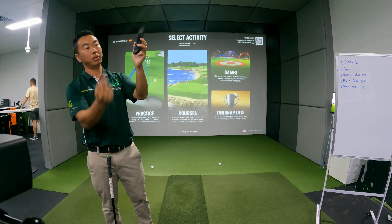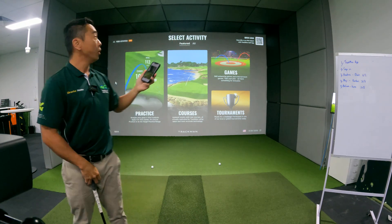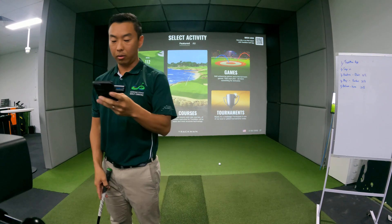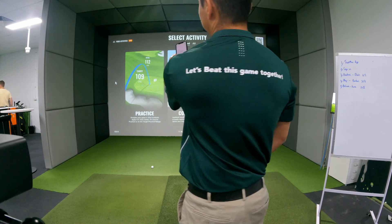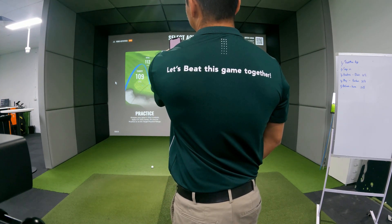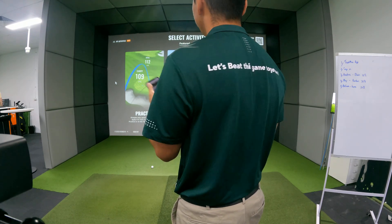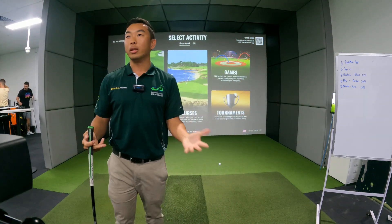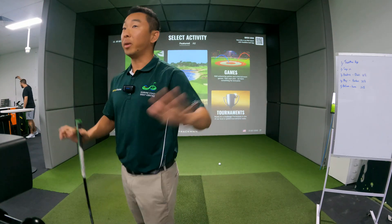From here, to log into the bay we simply go to quick login. You can scan the QR code or just read the numbers — it says one one two zero four seven. Once you connect, you should see 'Welcome Atomu W' — that's my player profile and I'm now logged in. Every bay has its own unique code, so whatever I do in this particular bay it can now start to track what I'm doing. Then just put the phone away.